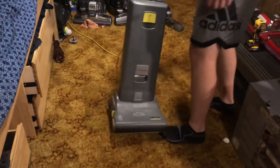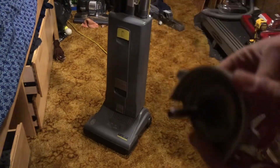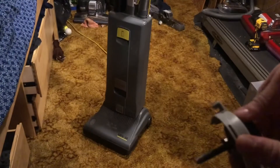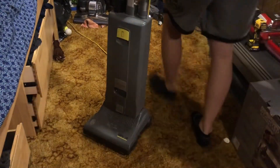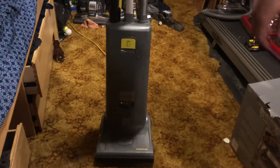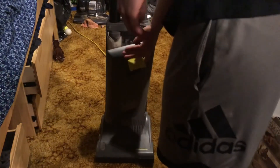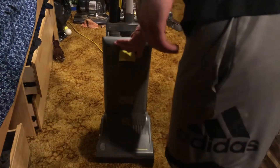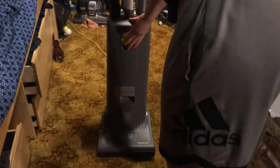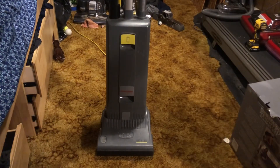So I think this is the second vacuum I fixed for my church. This was the piece that went bad — the left bearing cap jammed the whole thing up. You can definitely expect some testing videos featuring this to be coming up tomorrow. I will note though, for those testing videos, this bag is mostly clean — might have a little bit of dust but it's mostly clean, and I do not have another bag to work with so we'll have to make do. I did clean the filter and all that stuff, so I should be able to get some pretty accurate results with this as if we had brand new stuff. So stay tuned.